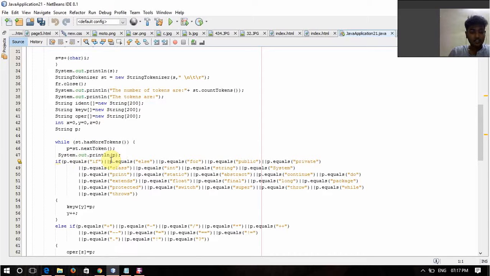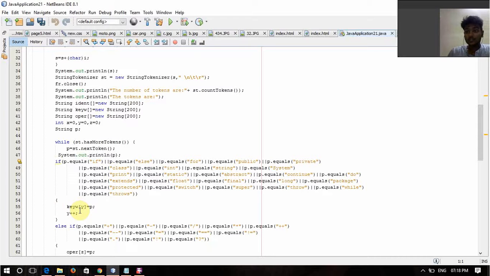For giving all the tokens I am giving here, and for accessing a keyword, we already know that if, else, for, public, these are the set of keywords. So x, y, and z I have already given over here. For this purpose, if, else, for, public, private, all the things present over here come under keyword.